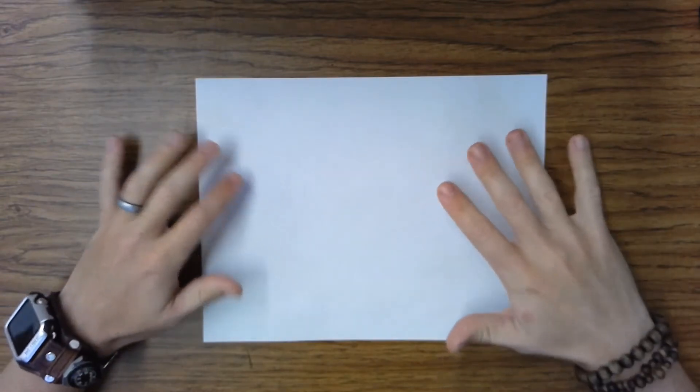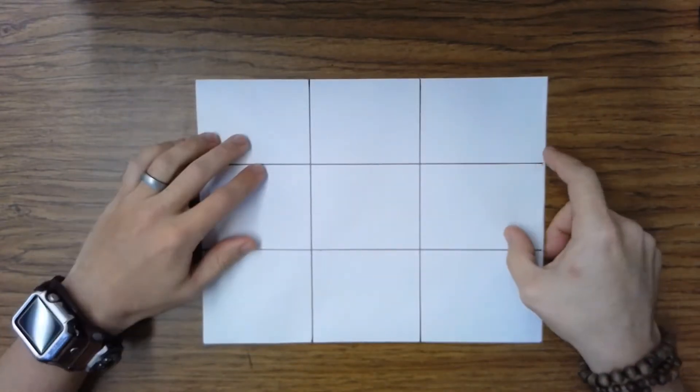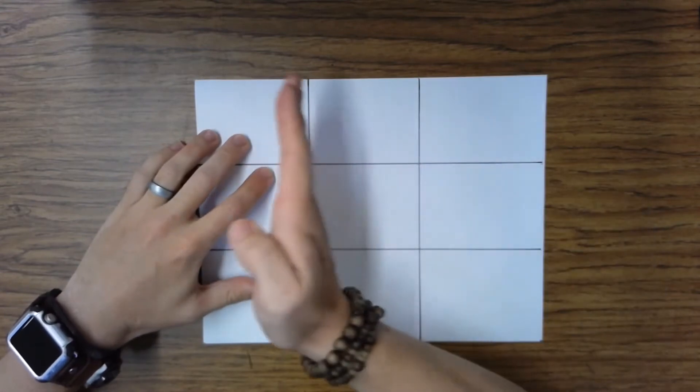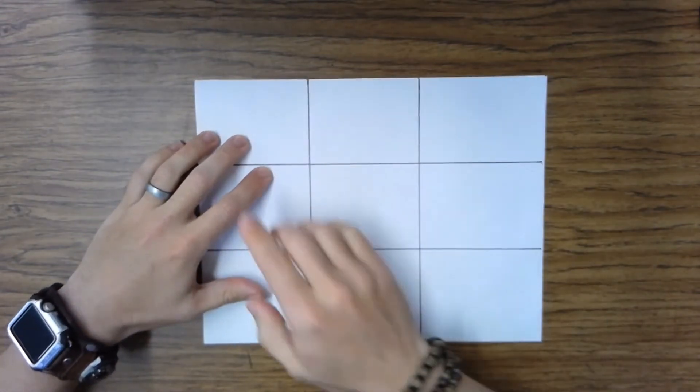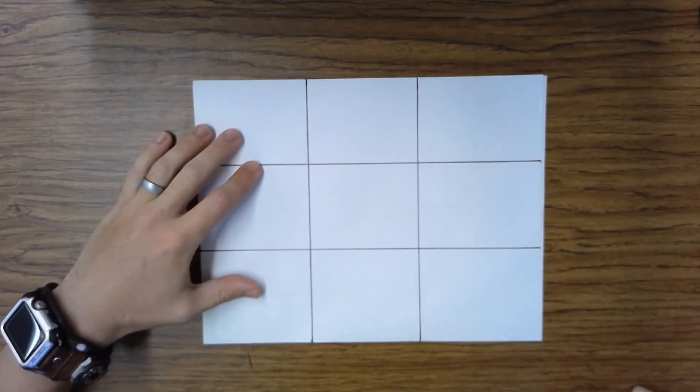Okay, so the very first thing we need to do is figure out where we're going to put our emphasis. If we imagine that we've divided up this paper into thirds both horizontally and vertically, we'd end up with something that looks kind of like this. So here we have it divided in one, two, three sections across the vertical and one, two, three sections across the horizontal.